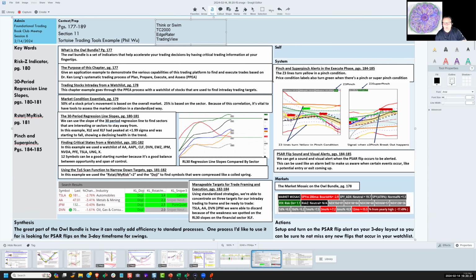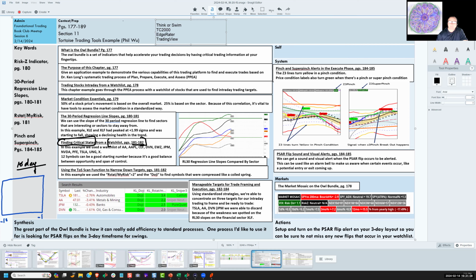Now, in all of these cases, when we have that watch list, what we're really trying to do, as described in pages 181 and 182, is find symbols that are in critical states or compound critical states. The simplest example of that might be if I had something like a 10-day look back period because I'm interested in swing trading on the short term, I might take a look at the last 10 days, including today. So when today closes, that's now the -1 day. And if I go back 10 days, I now have a 10-day trading frame.